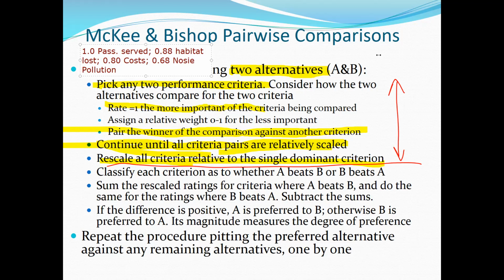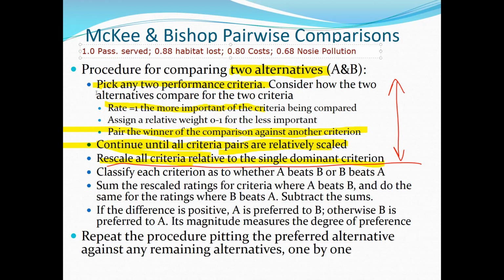Now, remember, we made our task a little bit easier by doing what? By always having one winner that we started off with, right? That could make the process easier if you already know which one is most important to you; comparing everything to that can give you that relative scale. So the rescaling of all criteria became pretty easy for us now, because our single dominant criteria was there. Now, if that were not the case, then we might still have to come up with that.